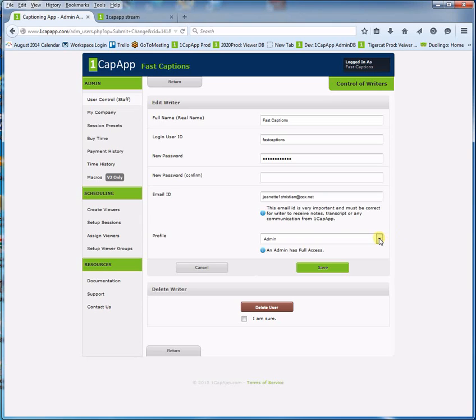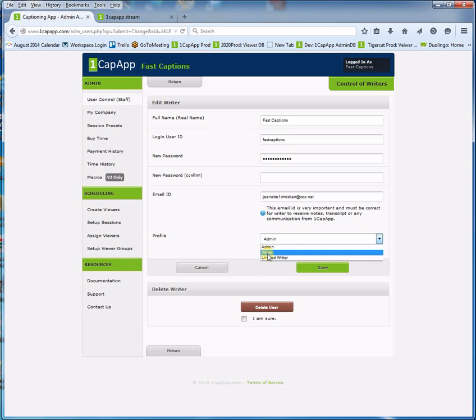And as an admin user, I can do anything in the platform I want: create sessions, create users, delete users, change passwords. So you want to make sure that the person that you give this admin profile or privilege to is somebody that you want doing all these things.